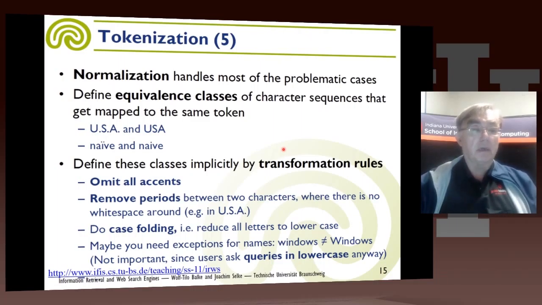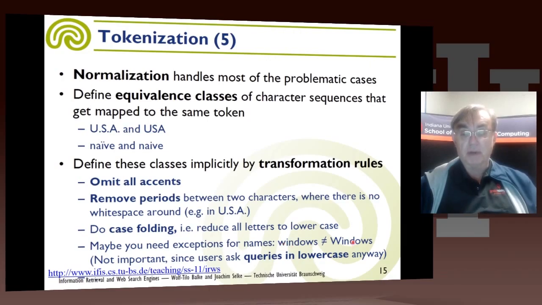There are also some more sophisticated things you do here, like you remove the full stops. So USA with full stops becomes USA without full stops. You remove the umlaut in naive and things like that. And so there are these various rules you have: no accents, no periods.